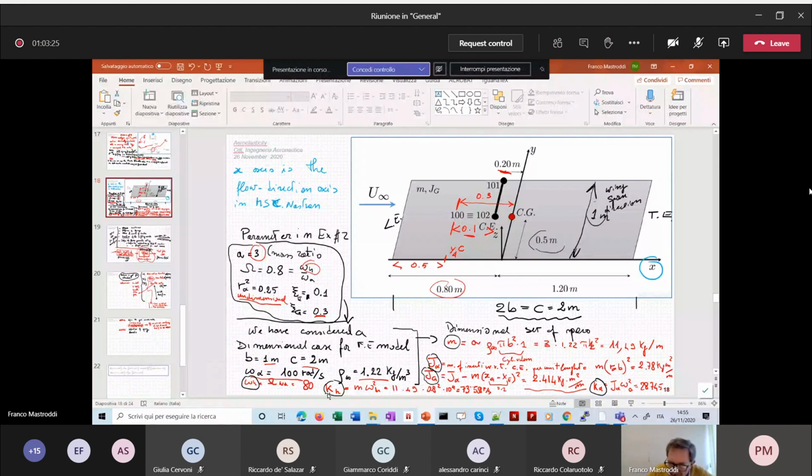No, this is not radian per second. This is Newton per meter, and Newton per meter to the power 2. Better. However, the number is this.